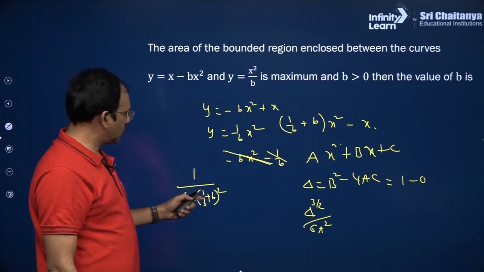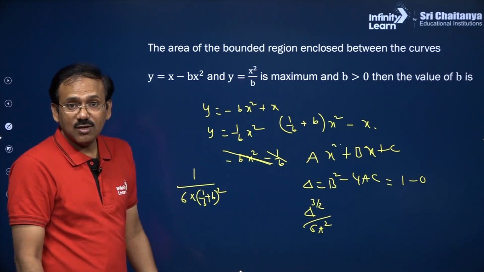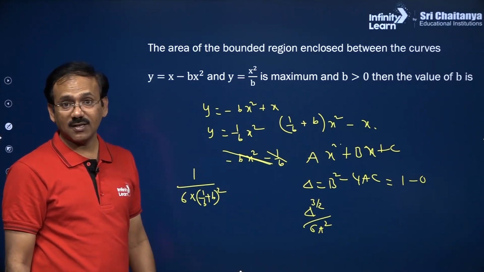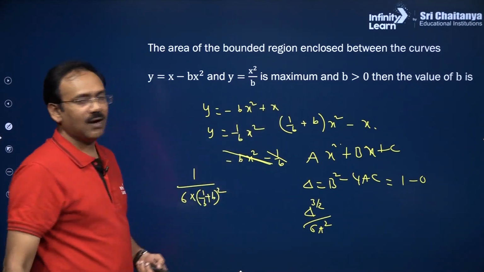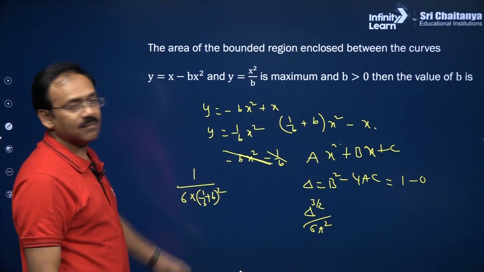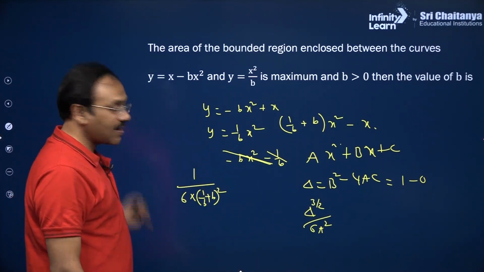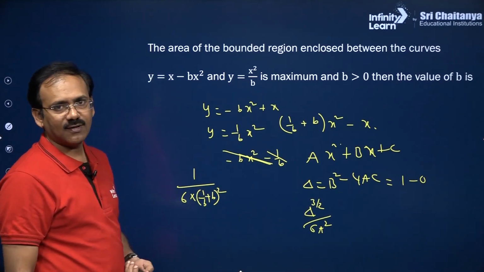maximum, this area maximum means b is minimum, right. So, the minimum value is possible when b is equal to 1, since t plus 1 by t is greater than or equal to 2 when t is 1. So, when b is equal to 1 it will have its minimum value, right, then the area is maximum. So, b value is 1, right.